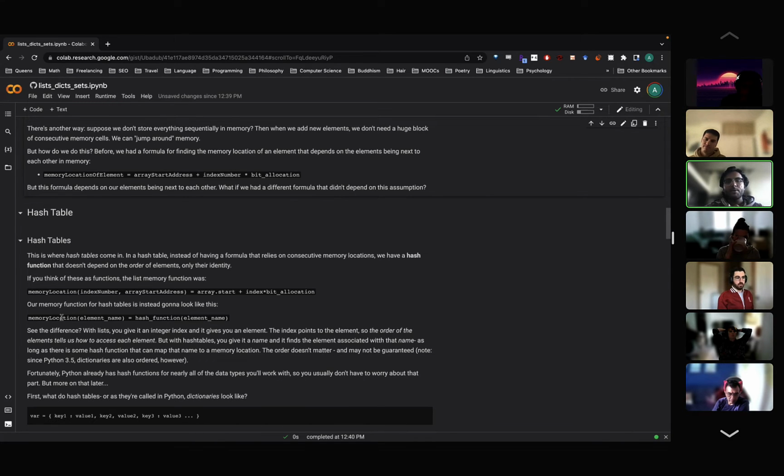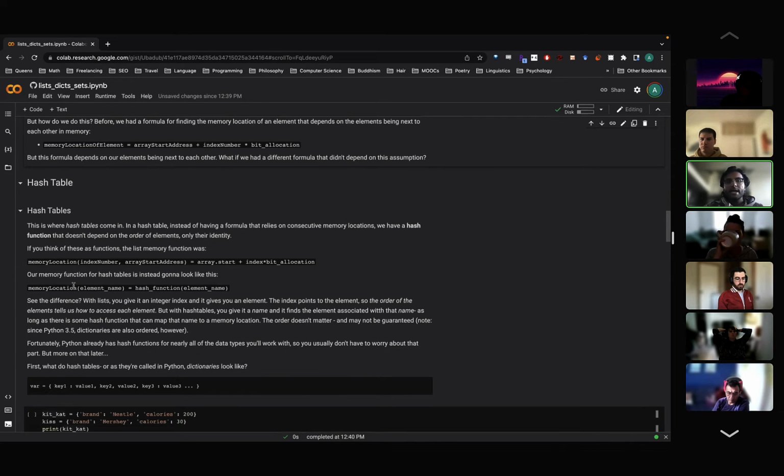Instead, we're going to access memory location not based on index, because index is the relative position. We don't want to do that because that will require us to have consecutive memory. Instead, we're going to access memory just based on the name of it. We're going to have some kind of identifier associated with the data we want to store. And then we're going to have some kind of function that tells us, here it is in memory, solely based on the name of the identifier of the element, not based on how it is positioned relative to anything else.